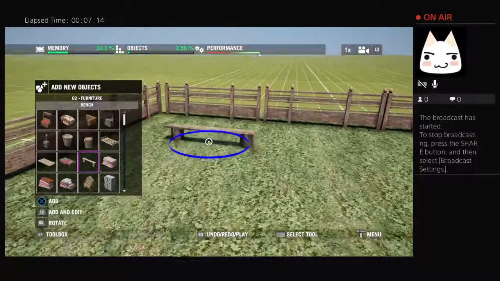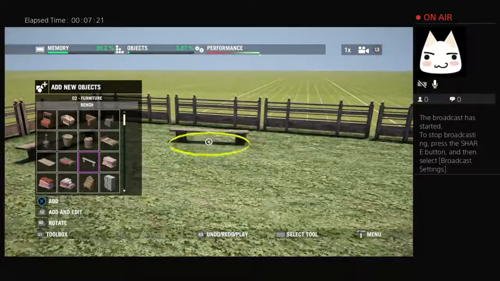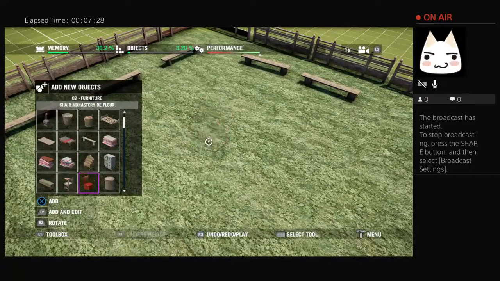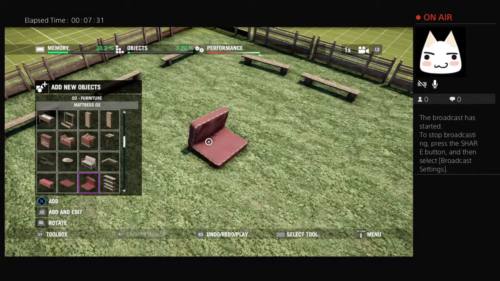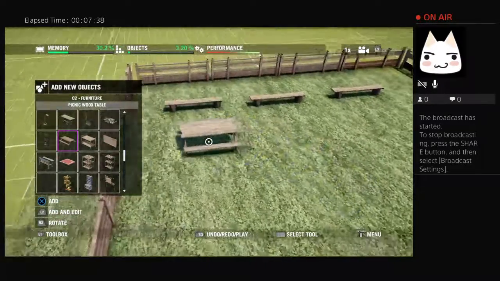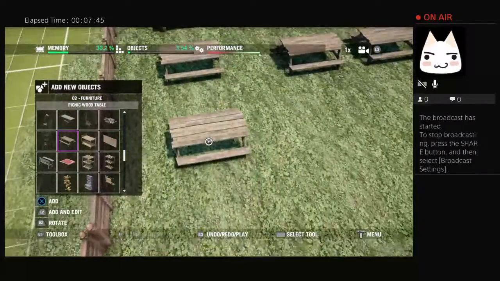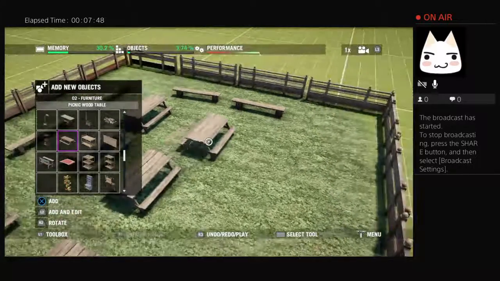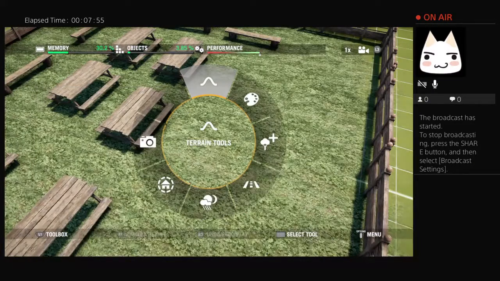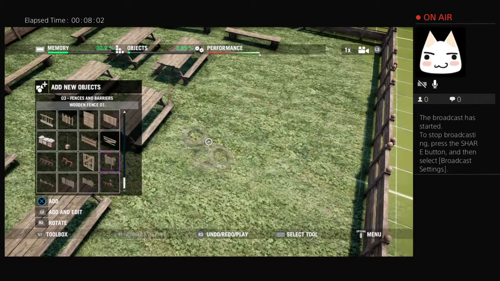Few benches. Like I said, this is a relaxing spot. Let's see if I can find some of those picnic tables, whatever they're called. There we go, right here. And to make it a little more familiar and relaxing, I'm gonna add one animal in here. But don't worry, it's gonna be in bars.